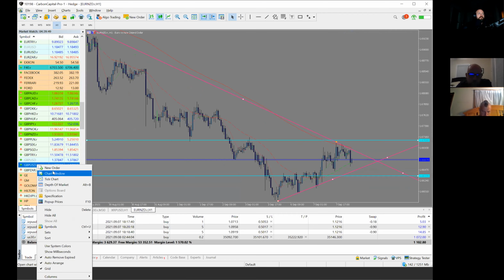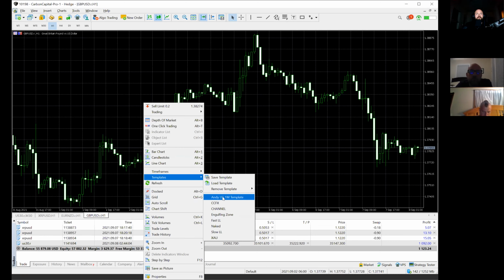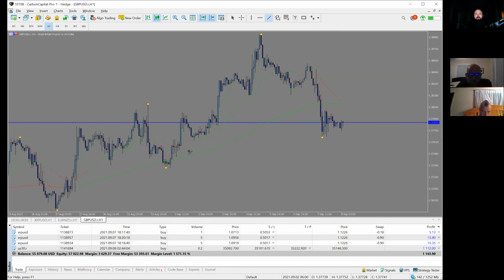GBPUSD. All right, so couple more little dots there. Let's see where this dot brings us. Oh yeah. So if you're looking for sells, that's it right there. It needs to break that zone with a clear break below that price. So you could put, that would be your sells.